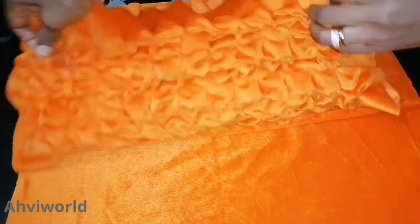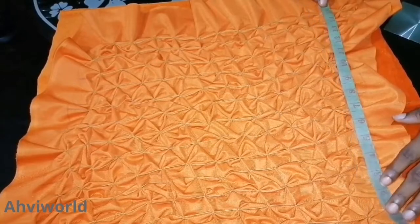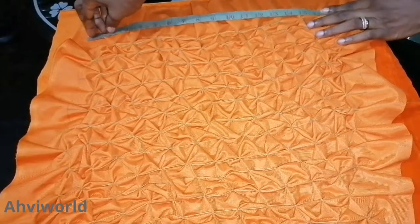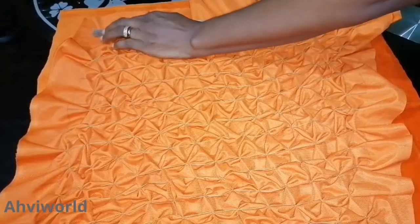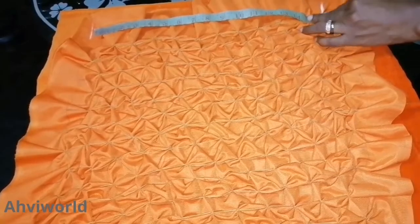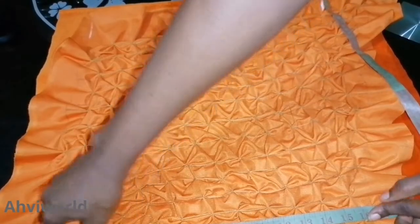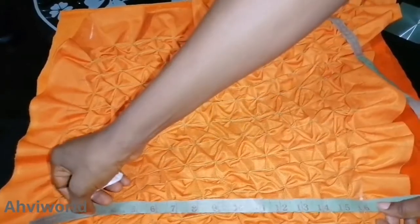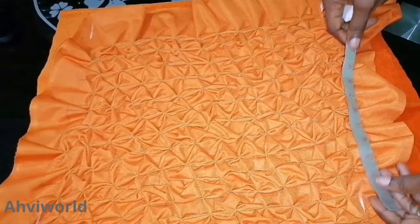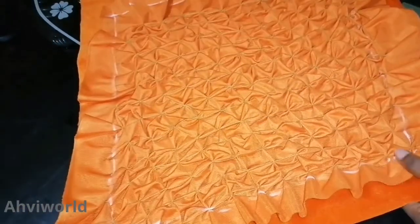After placing it over it like this, okay, I'll just try to get the measurement of 16 inches on top like so. I'll just gauge first of all before I mark it. From here to here, I have my 16. I hope you're seeing this other side. I will just mark here like so. Mark here. Then check my 16 inches from here as well. I'll mark here. You can see that I marked the four edges with my chalk. I will just take it to the machine right now and stitch it like that, okay, and get back.